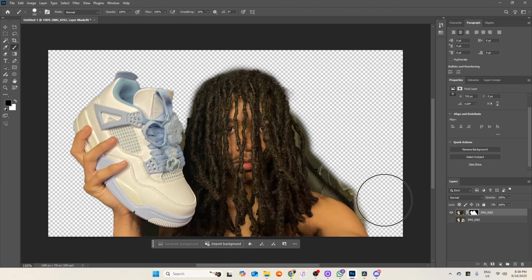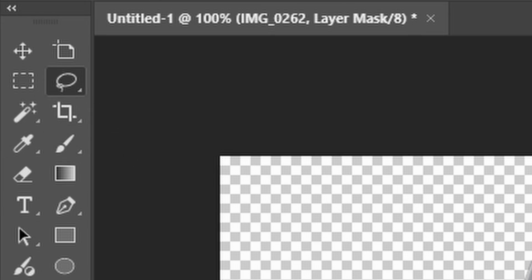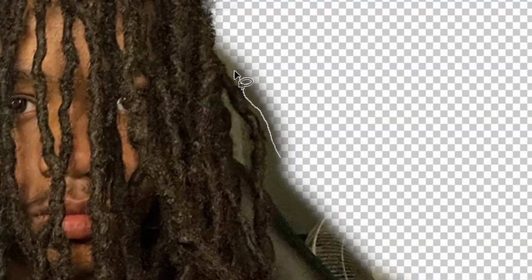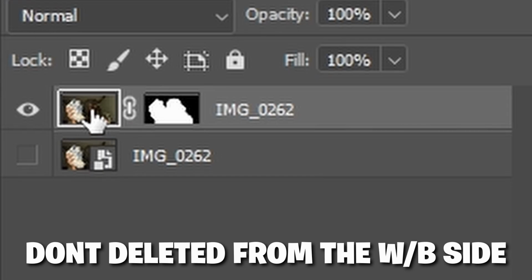Now we gonna go ahead and, I'm gonna show y'all when I'm done. I'm just finna delete the excess. All you gotta do is use the eraser tool, or you can use this and then go across the lines, go like that. Oh wait, I'm on the wrong one. Make sure you're not on this panel because this is like bringing it back. This is like the mask or opposite of the mask layer. I don't know. So you have to go to this one. This is your main image. So you're trying to delete something from the main image. And then, go like that. Press delete on your keyboard.